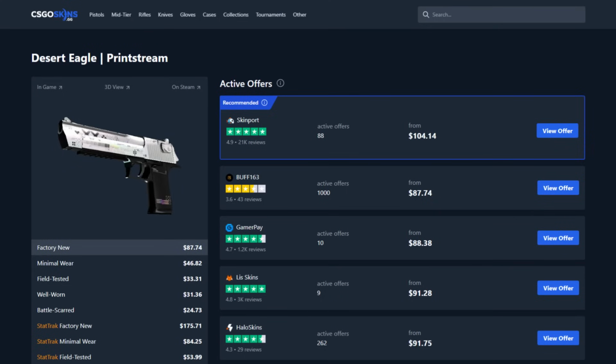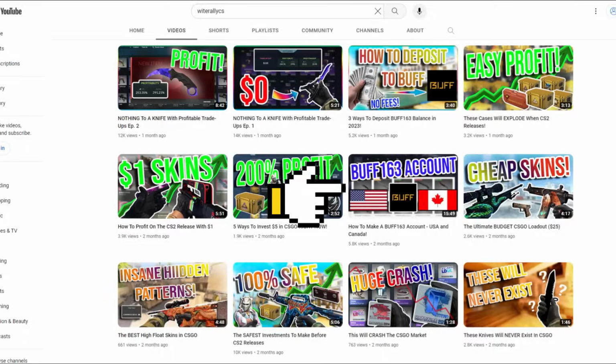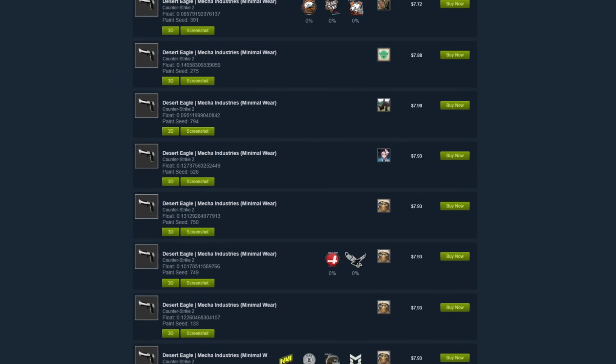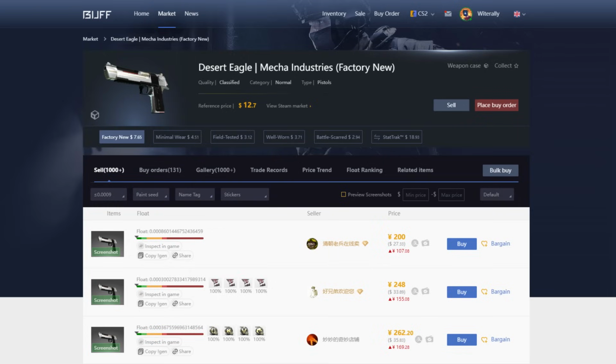Buff 163 usually has the lowest prices, and if you don't have an account or are having a hard time creating one, I have a complete guide to creating one on my channel. On Buff 163, you can search directly for specific float ranges. This means no more hours of mindless scrolling waiting for someone to list the float you're looking for. But this also means you're susceptible to float overpay.